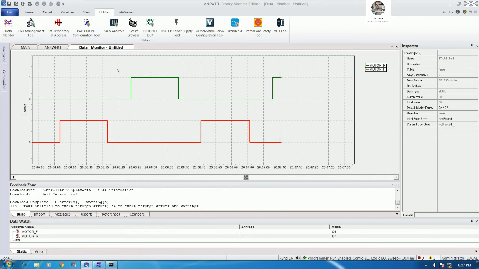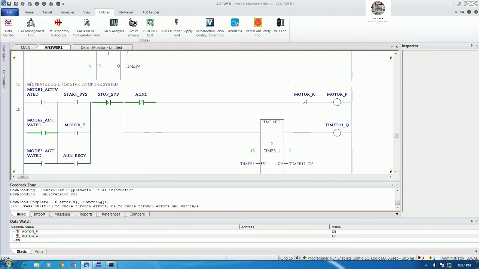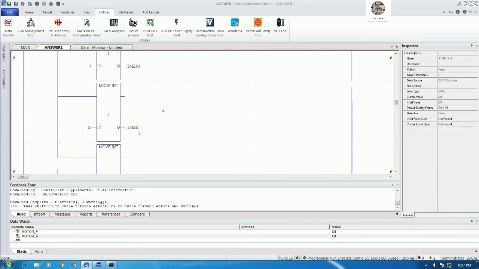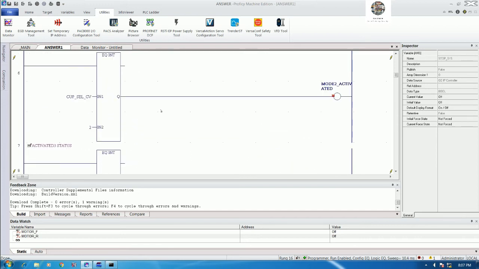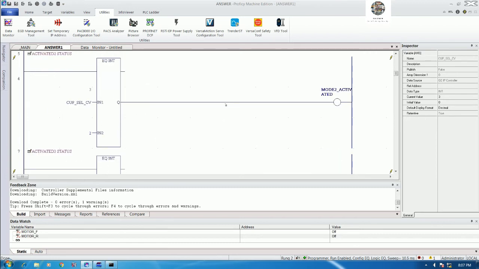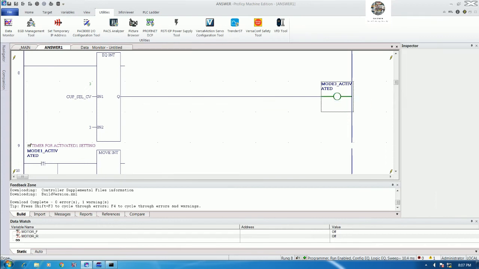If we would like to change to mode 3, we can stop the system and then change the counter to mode 3. So equal 3, and mode 3 will be activated.